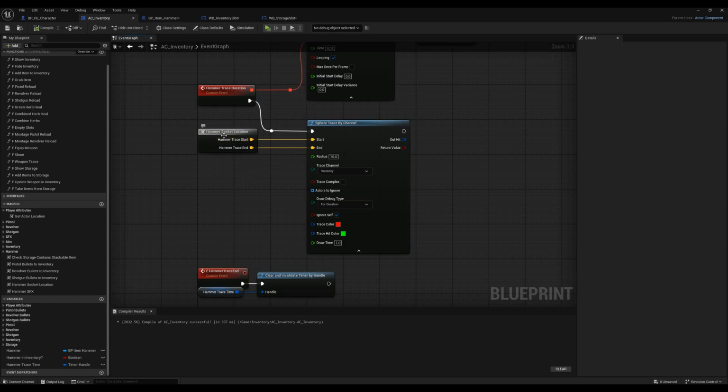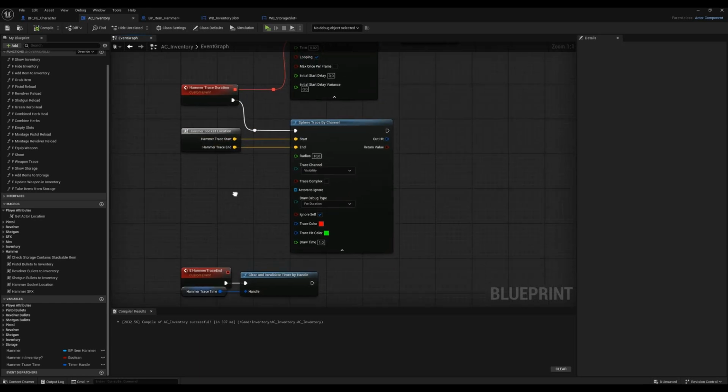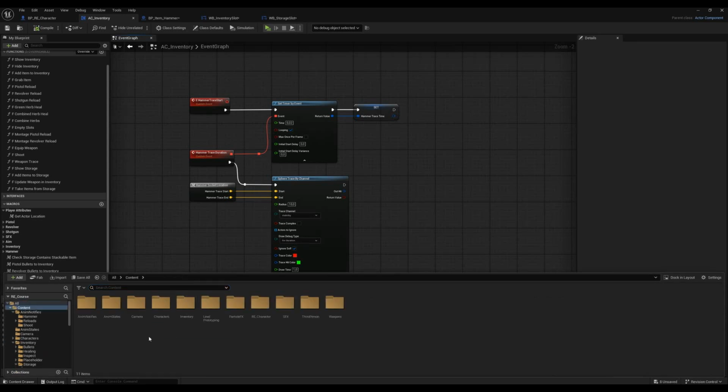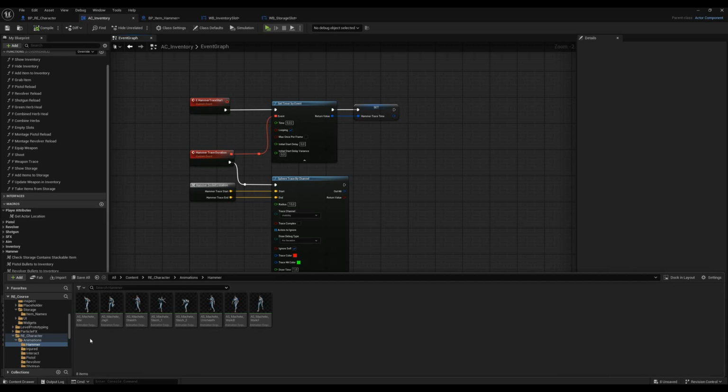So now what you need to do is get your montage. Obviously you have animations for your new weapon, so prepare those animations. I have the idle, jog forward, and holster and unholster. We are going to set this one up in the end. And I have this machete walk backwards and walk forward.